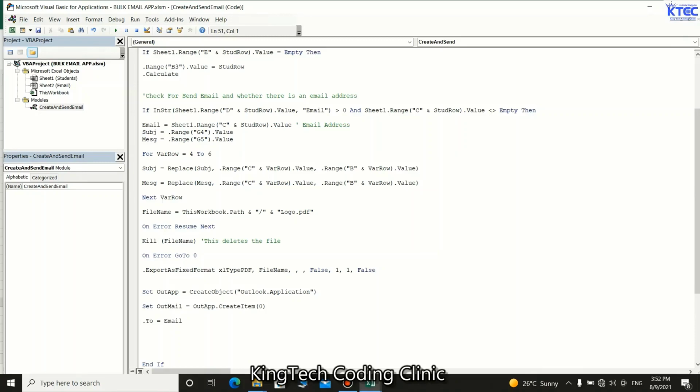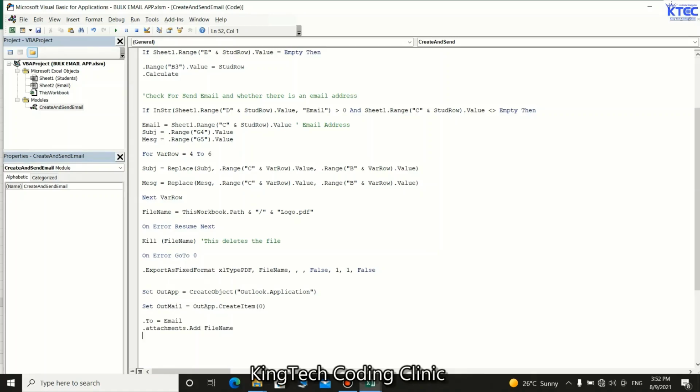The second one is what? The attachment. So we say dot attachments dot add file name. Okay, that will add the file. That is the file, the image we have just added.